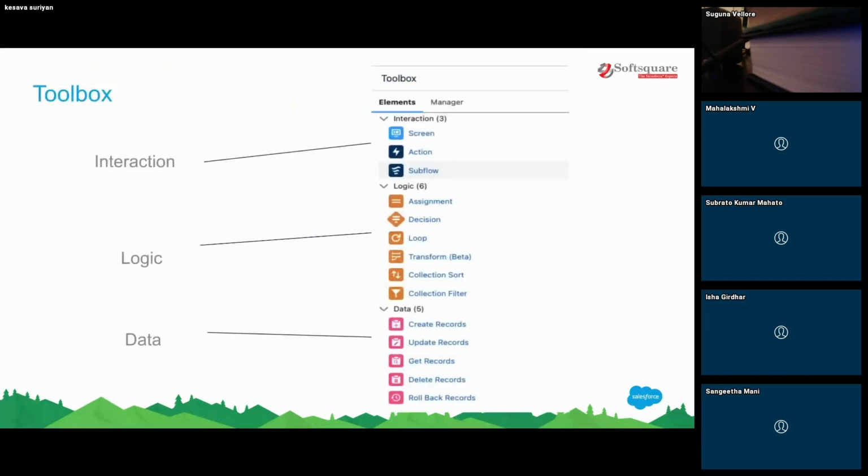Here you have a toolbox. This is specifically for screen flow. In an auto launch flow, screen interaction is not available. Only for the screen flow, the screen interaction will be available. So here you have interaction elements, logic elements, and data elements.